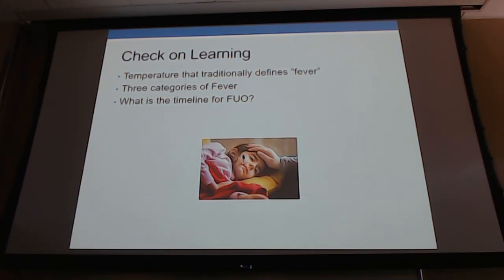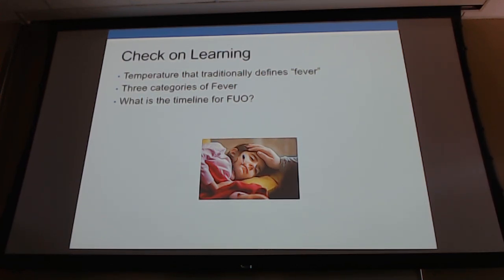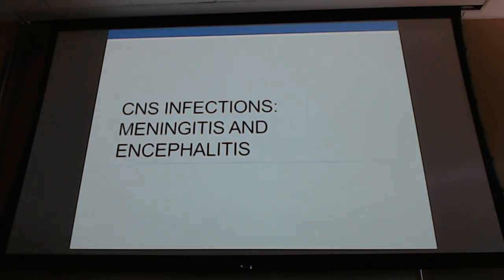Okay, just make sure we're all on the same page. What is the definition of a fever? What's that line? 38 degrees centigrade, and we translate that into Fahrenheit, that is 100.4. So if I give you 100, that's not a fever. Perfect. What are our three categories of fever? With a source, fever without a source, unknown origin. Yep. And then what day is that? One more time? 8 days. Okay, that takes care of all of fever.